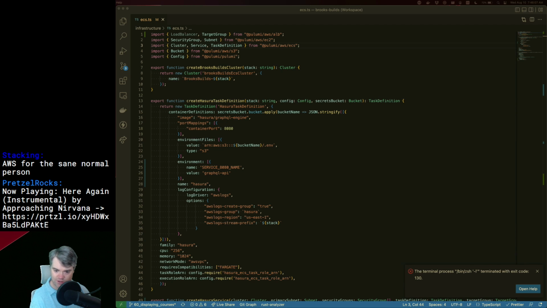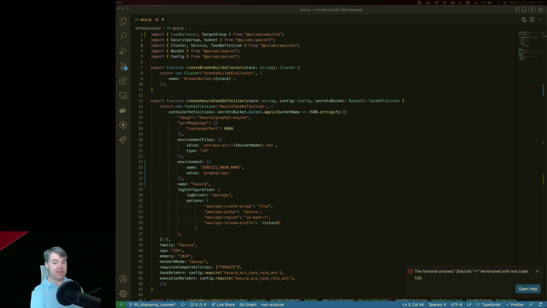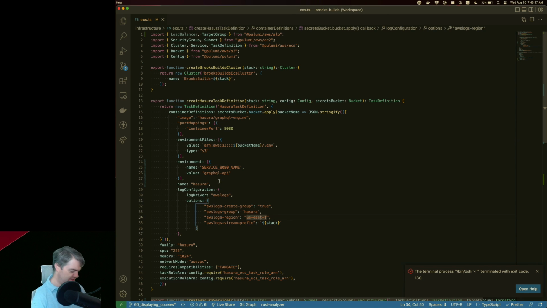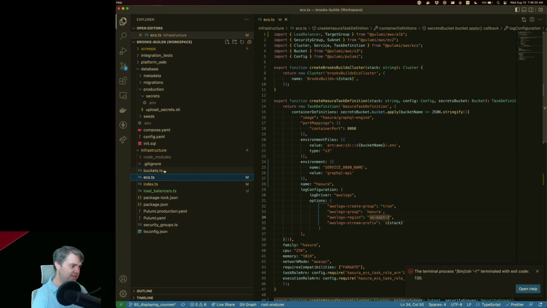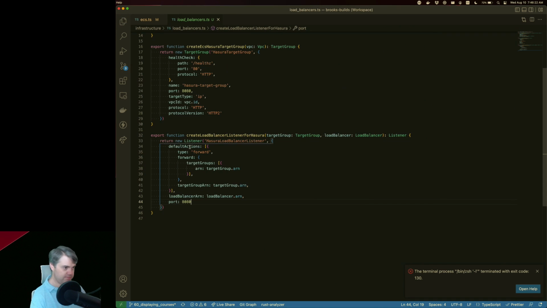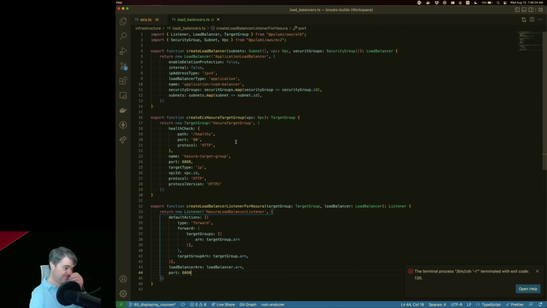Okay, so that's down under load balancers, target group. I have this Hasura target group, so I created the ECS Hasura target group here.